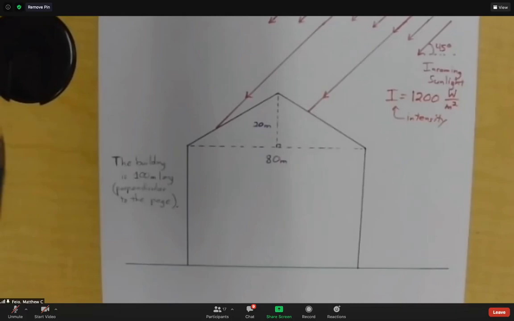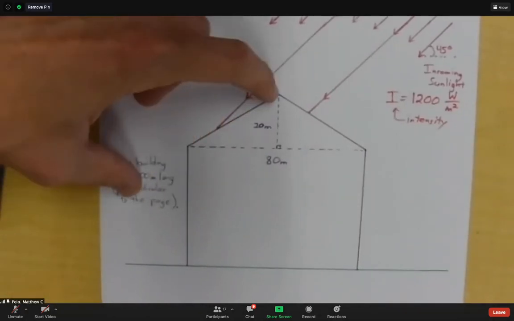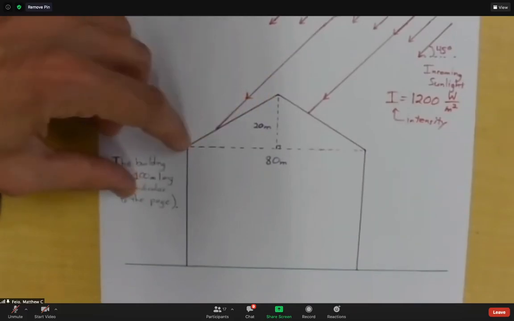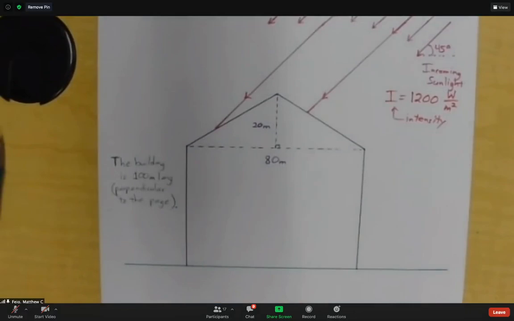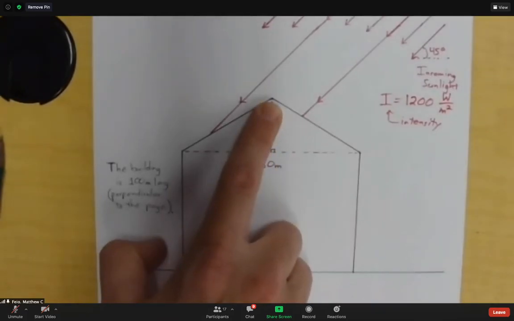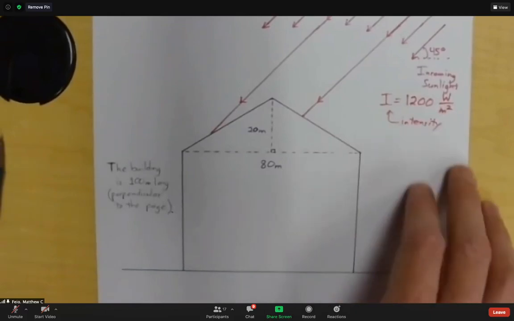And what I'd like to do is calculate what is the power being absorbed by this panel, by this surface, and what is the power being absorbed or incident on this surface. You could reflect it or you could absorb it. So I'll just say, how much power is the sunlight delivering to the, let's call this south and this north, because that's probably what this would be.